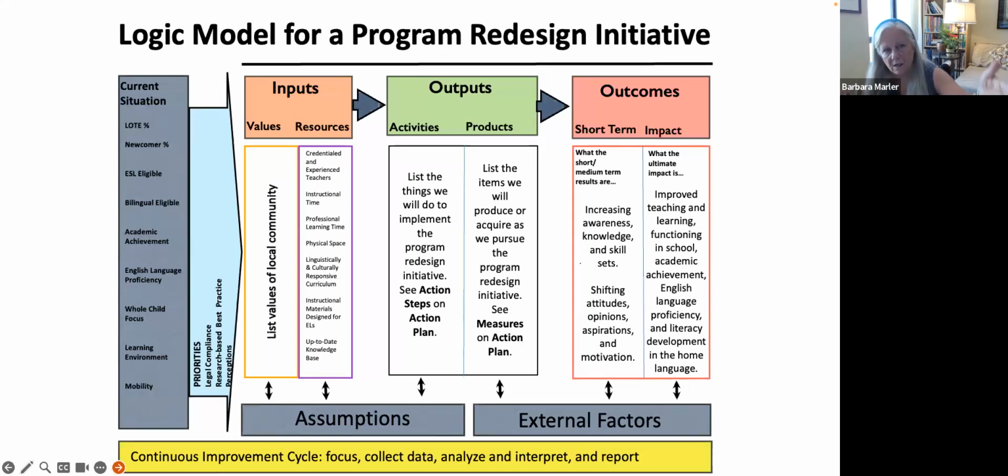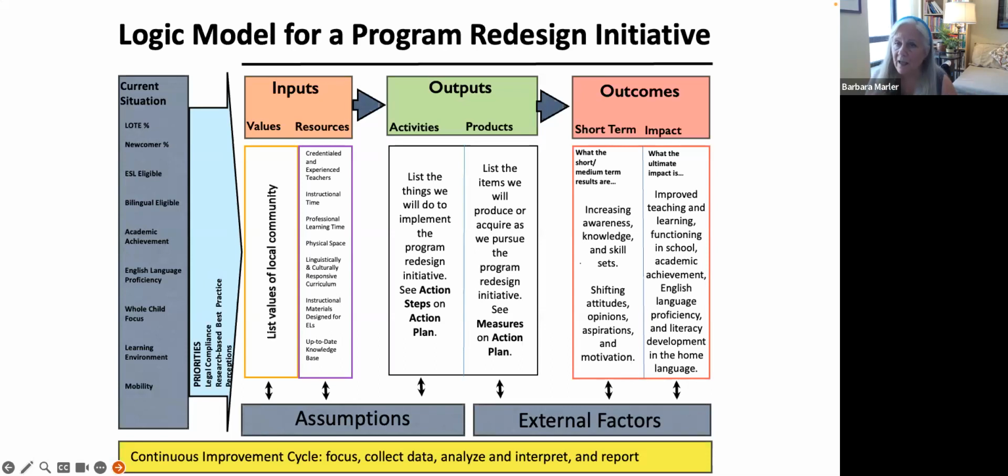And so you see over on the left of the screen, you've got the current situation, and you would put some statistics, some numbers, some percentages. That creates a sense of urgency based on the facts. And then you might establish some priorities, and then you want to talk about inputs and outputs.